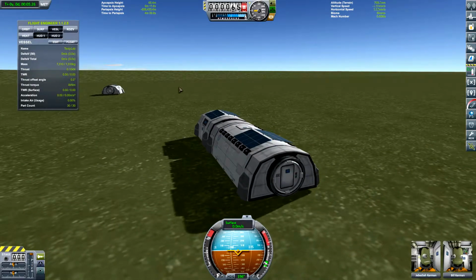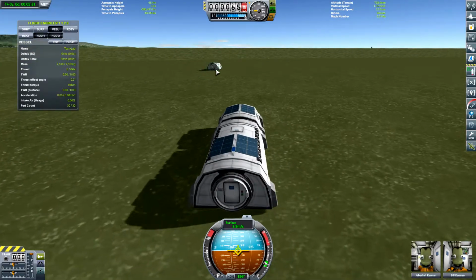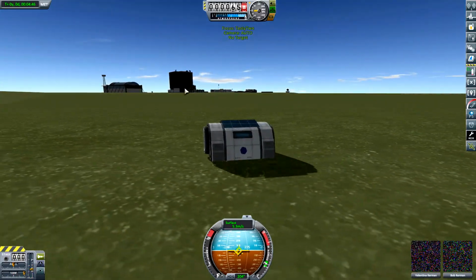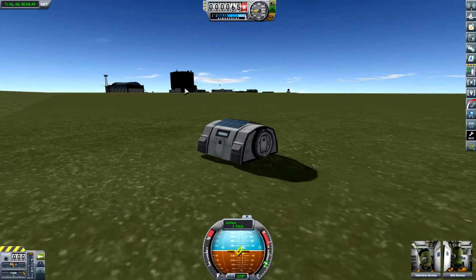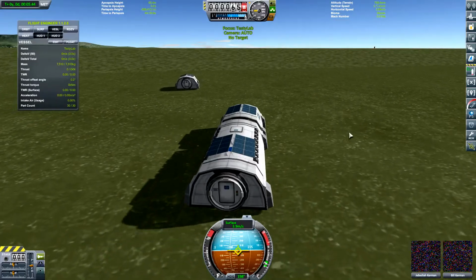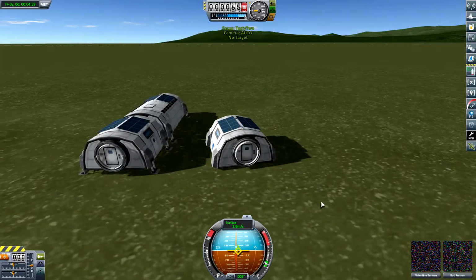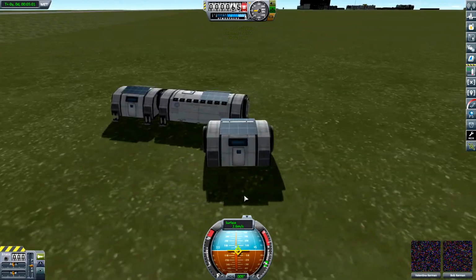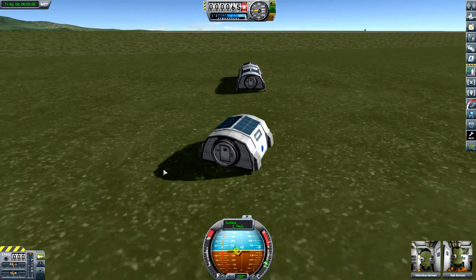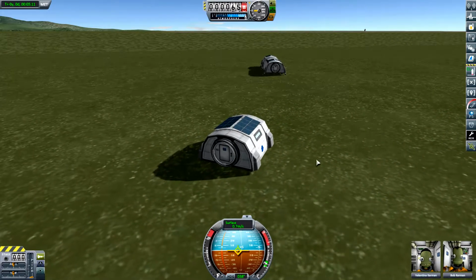I'm not sure what would happen if I deployed the landing gear with the vehicle moving. Not really something I want to do. I'm also not entirely sure why this is rolling backwards. Guessing it slopes here. Let's deploy the landing gear like this, and it just comes to an instant grinding halt. That's good. That's a good thing. Oh, pressing the wrong button there. Full stop. Forward we go.